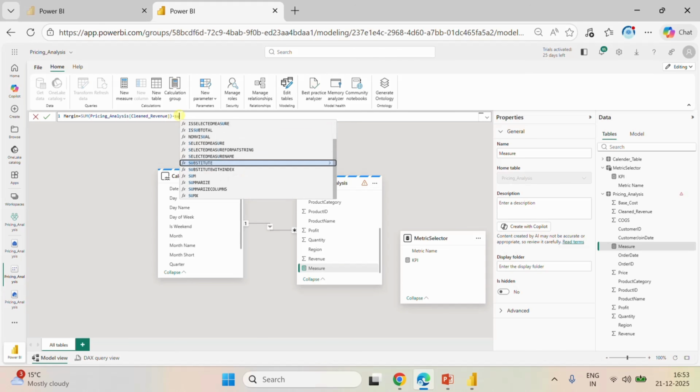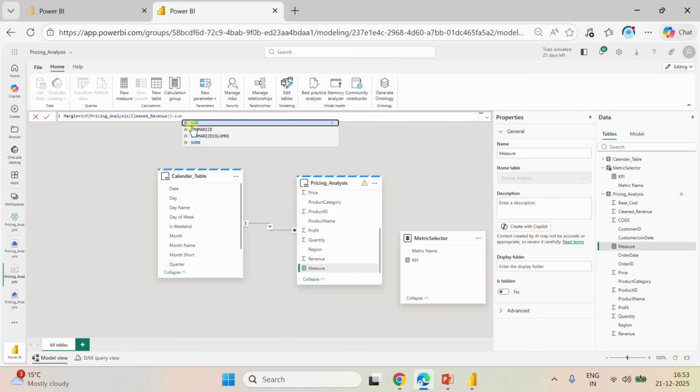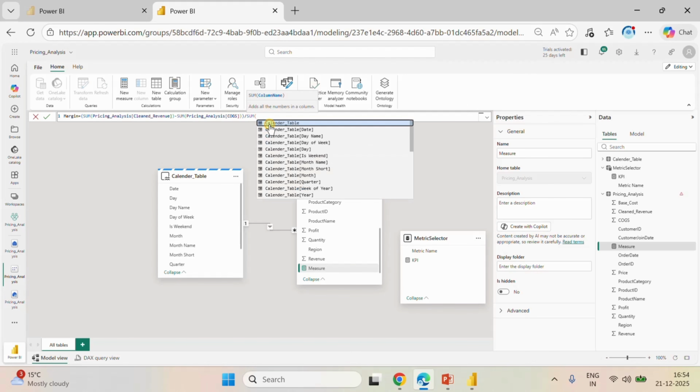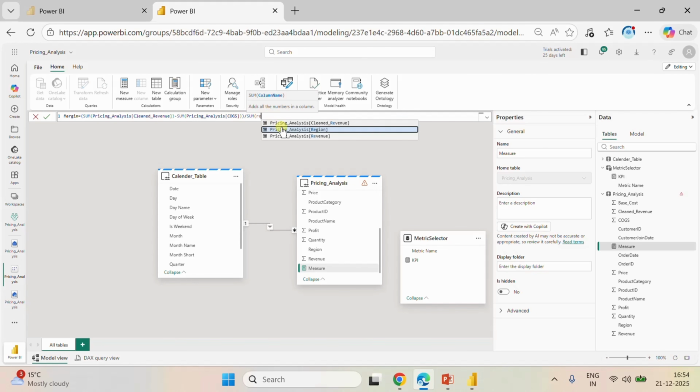Minus sum of COGS. And the whole, we put it in parentheses, whole divided by sum of revenue.